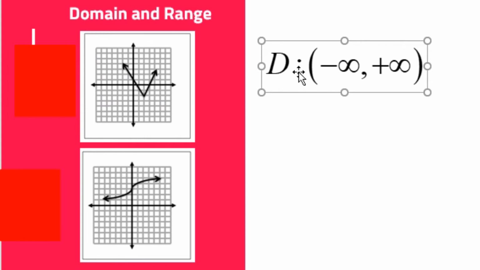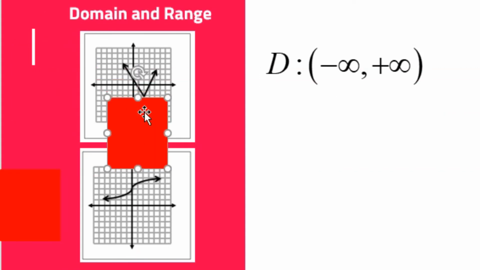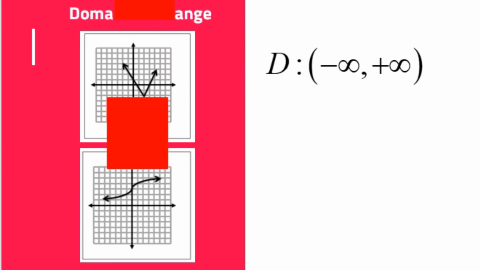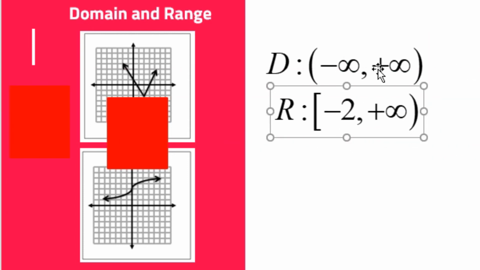Let's take a look at the range. Range is bottom to top. Well, if I take a look, I have a definite bottom limit. And if I try to find the top limit, I don't have one because there's arrows going forever up. So let's talk about that. The lowest it goes on that y-axis, if I look at my box, is -2. And the highest it goes is forever. So we're going to go -2 to infinity.